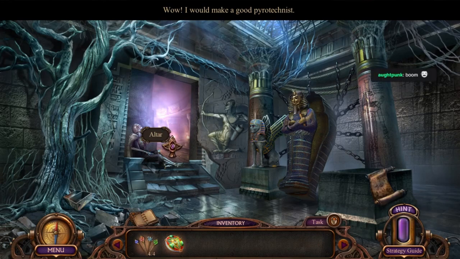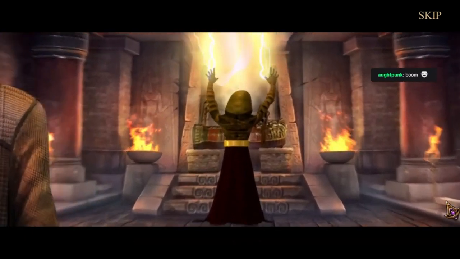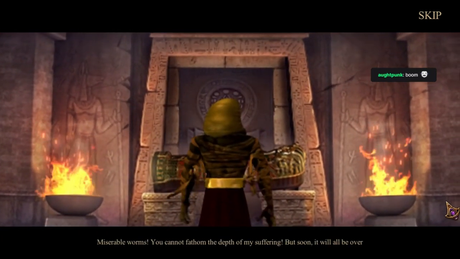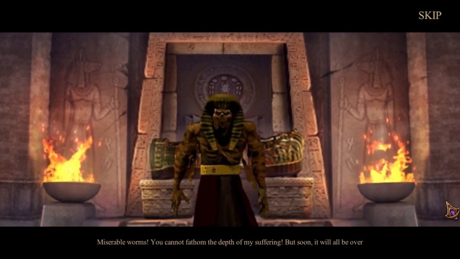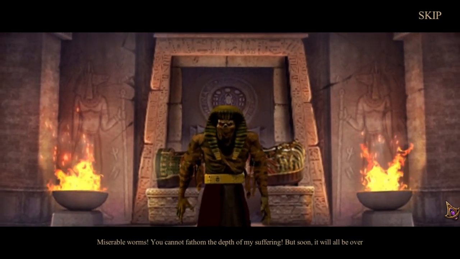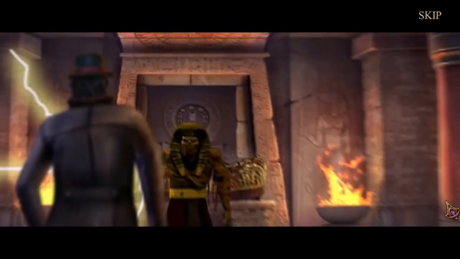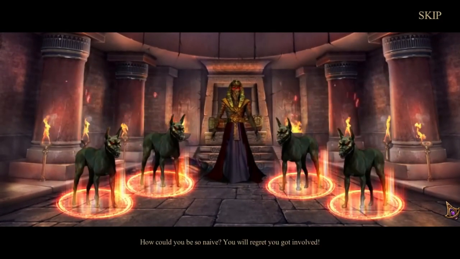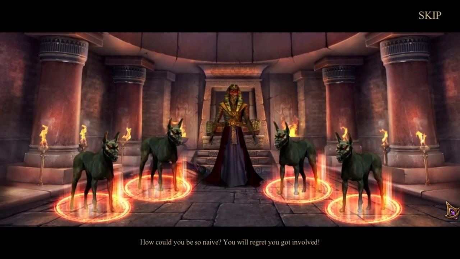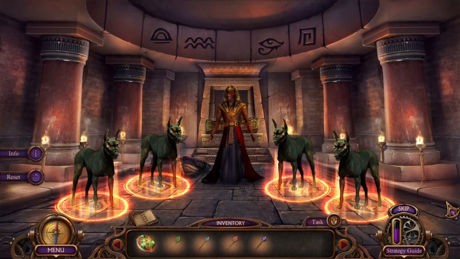Bye-bye, Butterfree. It's time to finish the story of Intep once and for all. I've gone to you, miserable worms. You cannot fathom the depth of my suffering. But soon, it will all be over. You've lost Metep. How could you be so naive? He is so terrible. You will regret you got involved. I already regret I got involved.